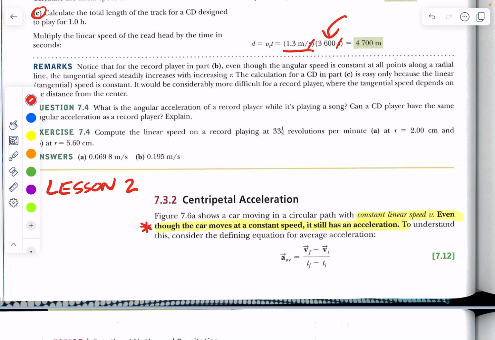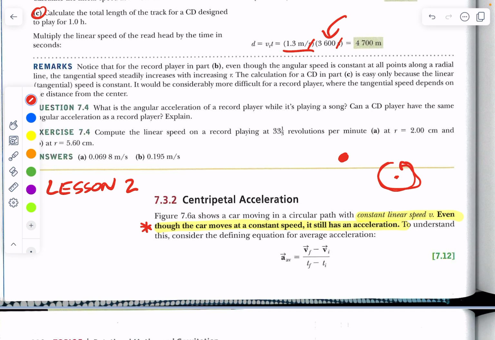Now, everything that we were talking about in lesson 1 were things spinning on an axis, spinning around a central axis, or axle of rotation, we sometimes call it, like a wheel spinning on its axle. Now we're going to talk about moving in a circular path, where the center is some distance radius from every one of the points that the object is traversing. So we're going to come up with a name for this kind of acceleration.